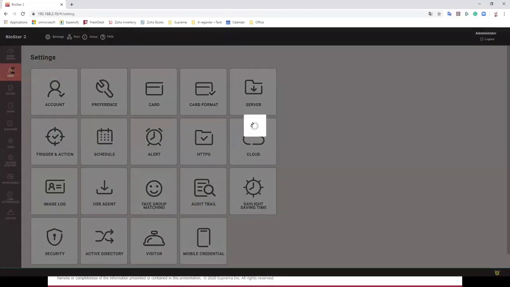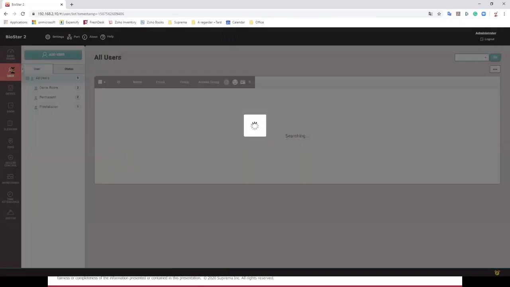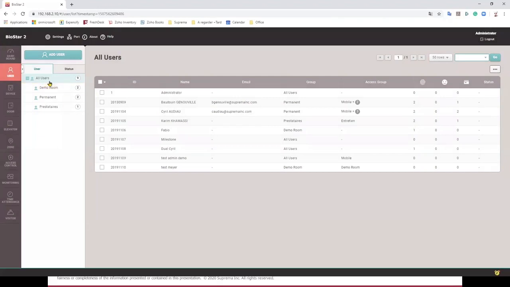Now on user, it's really simple. I want to add a user group. I only have to right-click on the name of all users, click Add User Group, give a name, and that's it.